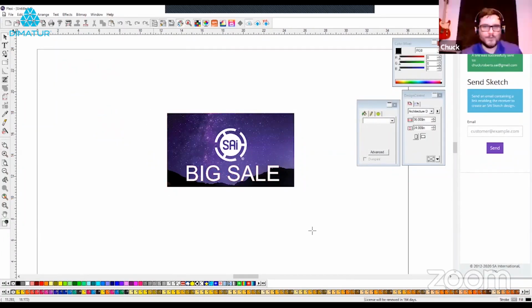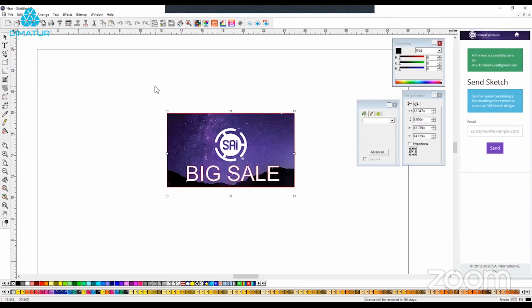That's where your artwork approval tool will come in. Now we were talking to some shops yesterday, and they were telling us that they just send emails. We asked them how they do artwork approval today, and I think they said they export as a JPEG out of Flexi, open up a new email, send the customer an email with the JPEG attached, and then wait for the customer to get back. It's very difficult for them to track multiple jobs at once through email and all these JPEG files flying back and forth, and which version is the last version, and whether the customer actually approved that job or not. And this eliminates all of that.